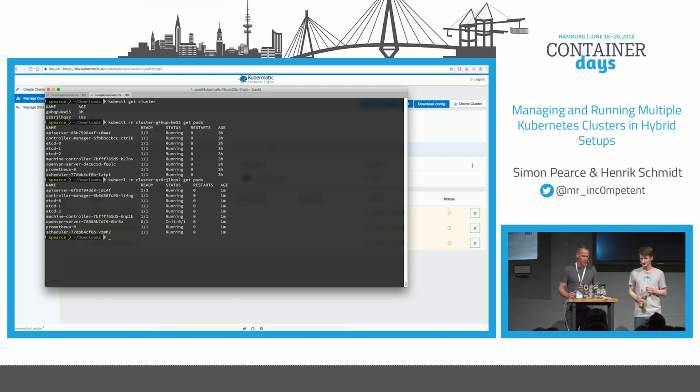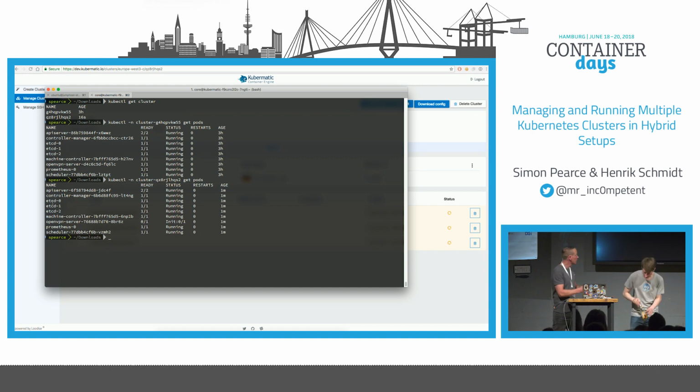The OpenVPN server is still being initialized. It's creating certificates and a few other things in the background, but all the other stuff that we need to get our Kubernetes cluster up and running is finished. We have the etcd as a stateful set. Maybe it's easier if I show it this way. The etcd here is a stateful set, the controller manager, the API server, and we've also got a Prometheus so we can see what's happening in the customer clusters and the scheduler to schedule our workload later on.